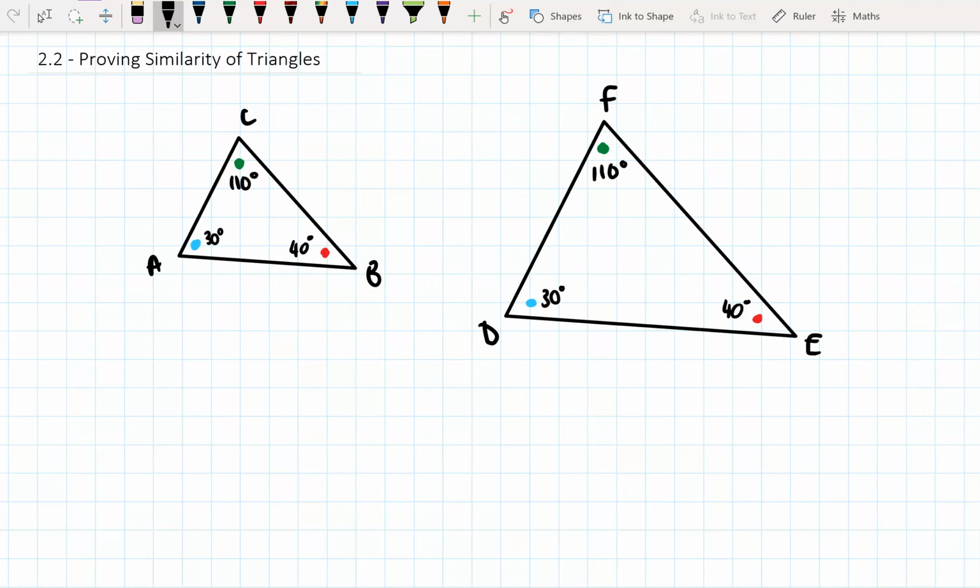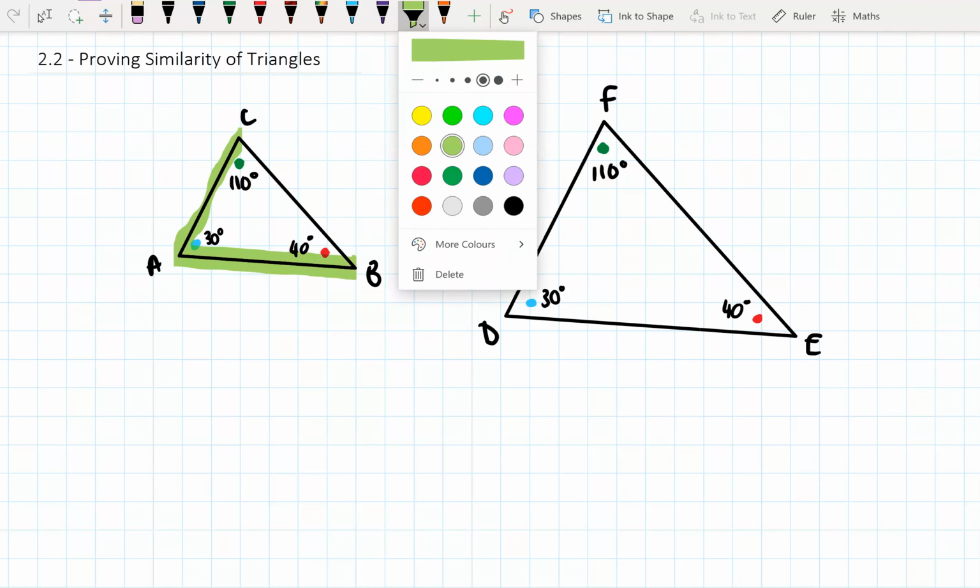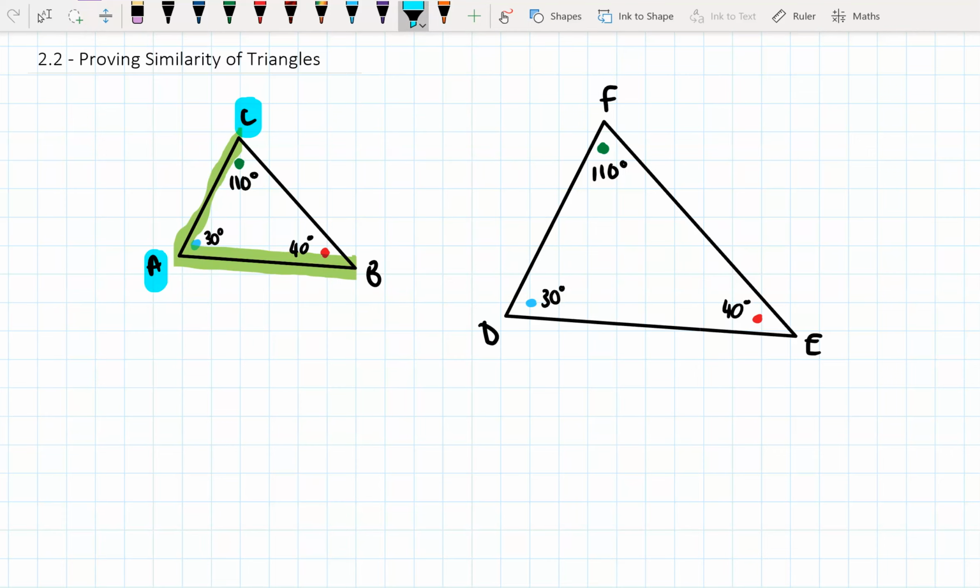So for example, in this one, we could say angle A is the same as angle D. Actually, I'm going to erase that because I like to be a bit more clear about what angle A is. Angle A, in this case, is very clear. We only have one angle A. But in some triangles, you might have different lines going all over the place. So this is this angle here. We're going along this line and across here. Therefore, we're talking about angle CAB. So this is angle CAB. I'm just going to get rid of all that color again.